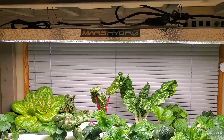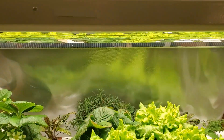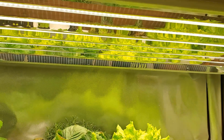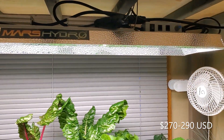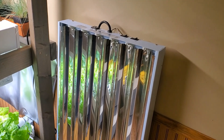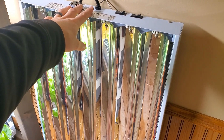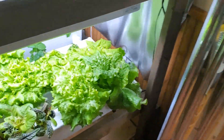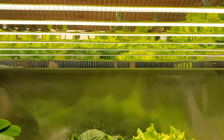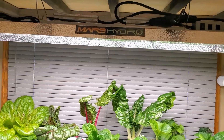For initial cost, this LED panel will be more than a fluorescent light but most likely less than buying a new fixture with eight LED tubes — last I checked it was around $270. In summary: if you're just starting out and want to minimize upfront costs, or if you already have a T5, go with a T5 fixture. If you have a T5 and want to make it more efficient, the LED tube lights are a great upgrade. But if you're starting fresh with no fixtures, I'd recommend going straight to the LED panel light.